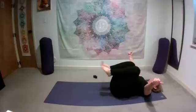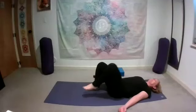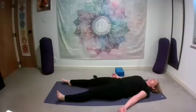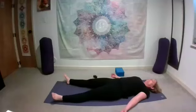Then bring the knees into the chest. Wrap your arms around. Give yourself a hug. Saying yes to yoga today. And then release into your final Savasana. Getting pillows, blankets, eye pillows, bolsters, whatever it is you need.